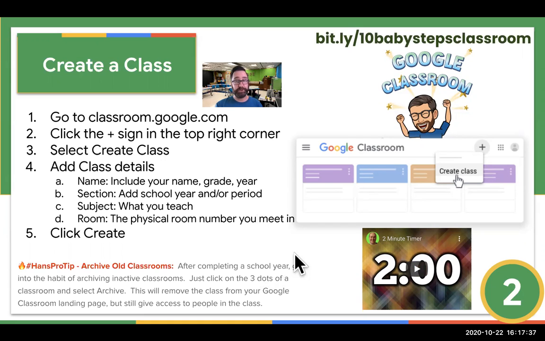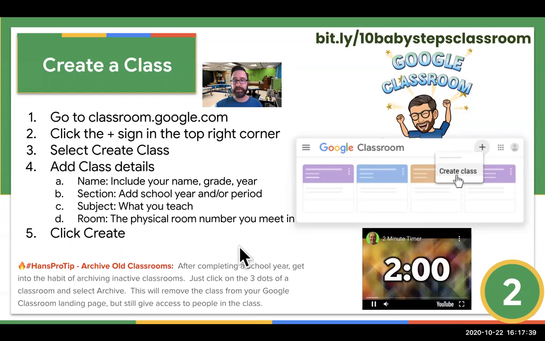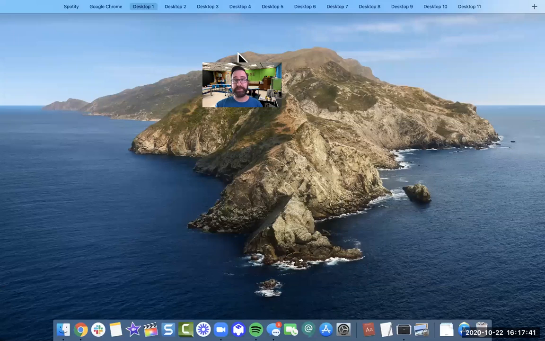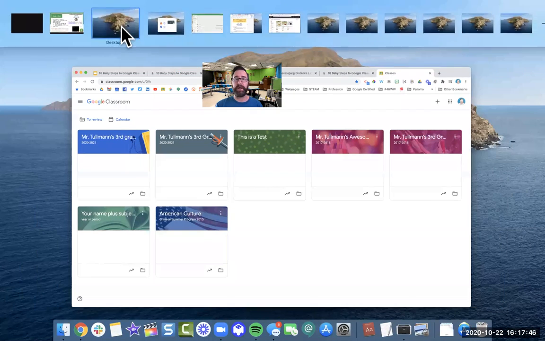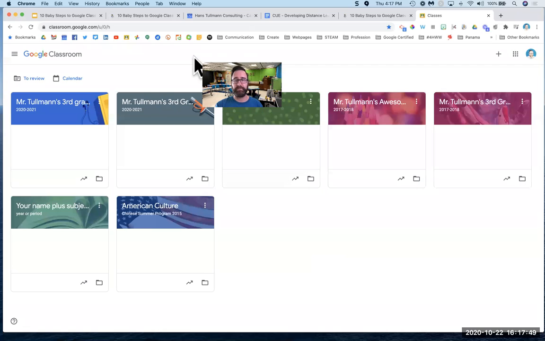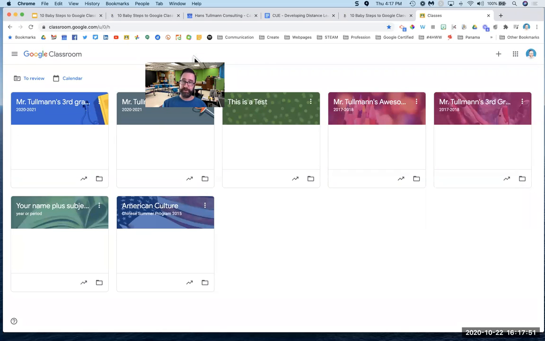All right, I'm going to give you guys 2 minutes to complete this task. While I'm starting this timer, I'm going to walk through those steps again very, very slowly. I'm going to slow it down, slow jam. All right, you're going to go to a new tab, and you're going to type in classroom.google.com, or if you've already signed up and Classroom is in front of you, you are ahead of the game. So go ahead and get to your Google Classroom. I'll give you a few seconds to get there. If you get lost, open a new tab and go to classroom.google.com.